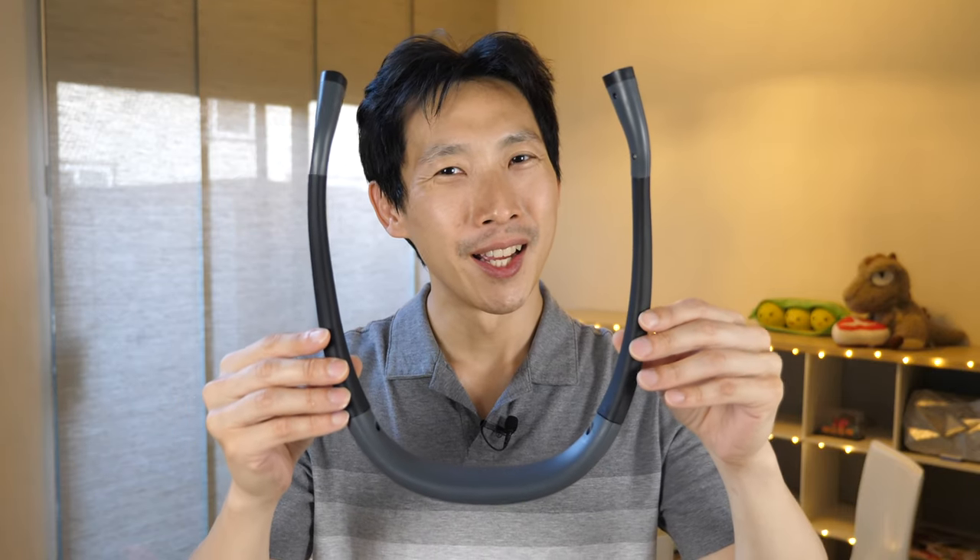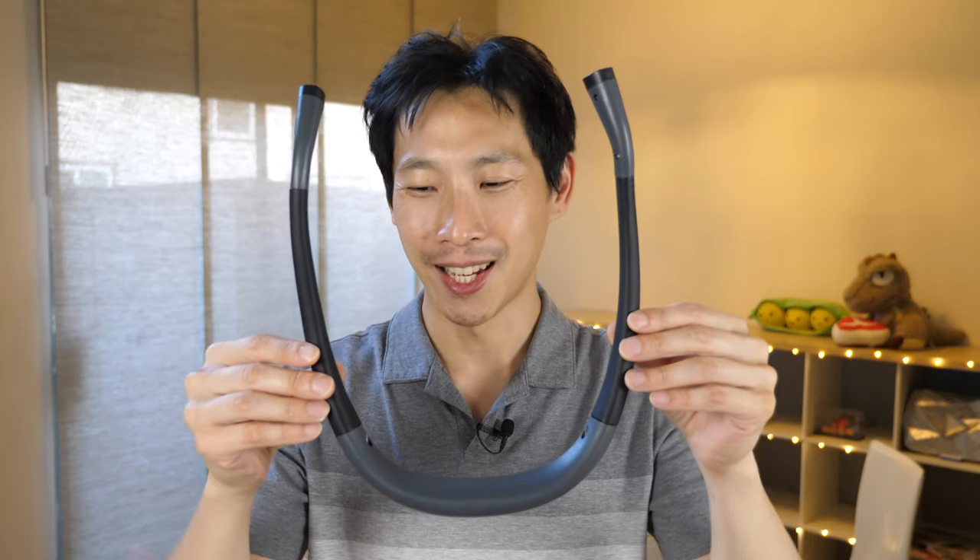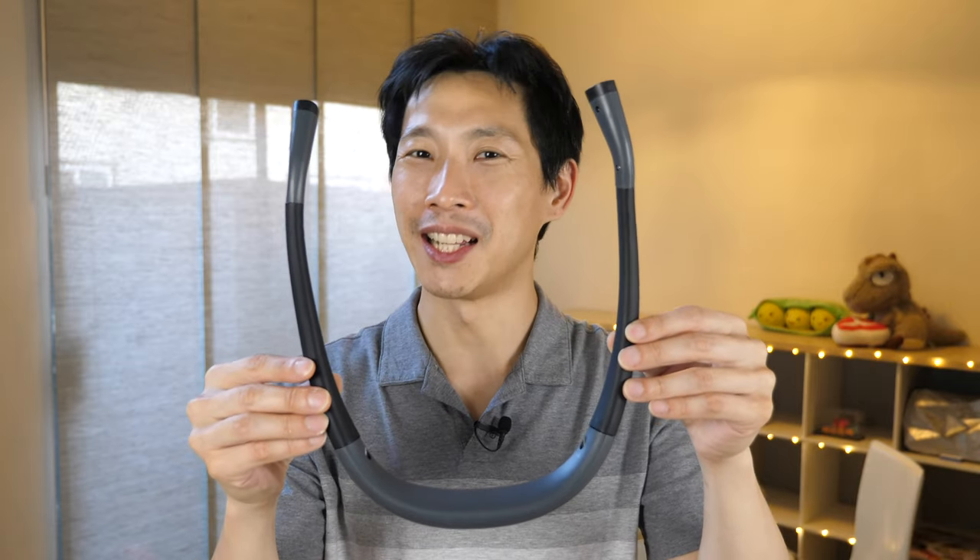How's it going, everybody? This is B2Bush. Lit Home sent me this strange little neck light thing. Let me show you. You just put this on your neck, like this. It just hangs right here. And then you just adjust the light to whatever you're reading. And it's a reading light.